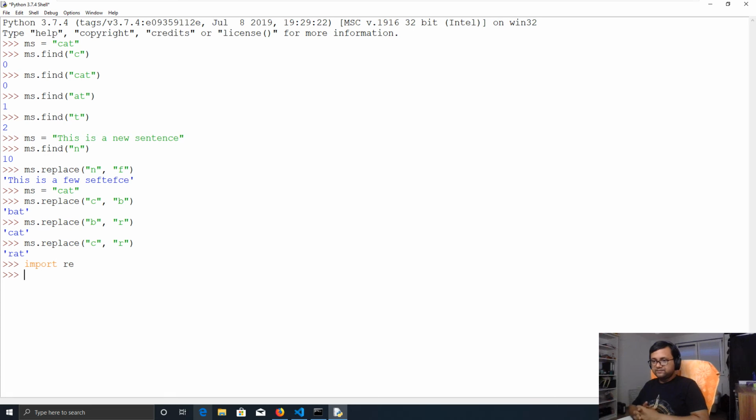It goes by the name of regular expression. Regular expression, by the way, is a general thing, a language of its own kind, and it can be found in many programming languages including Python. So that is how you access it. If you ever need to get to it, just import re and you can use all the regular expression features. Okay, so that is search and replace, or find and replace, in Python strings.